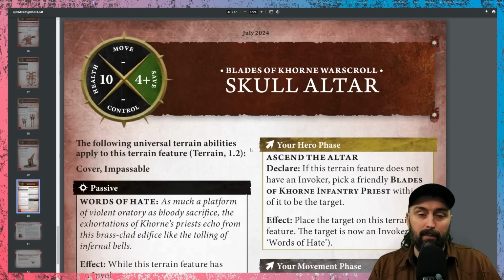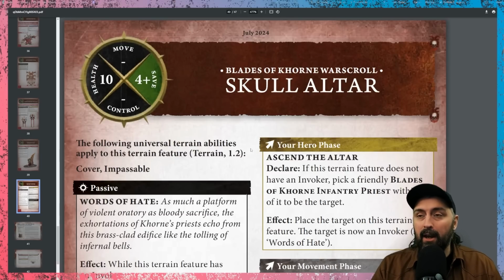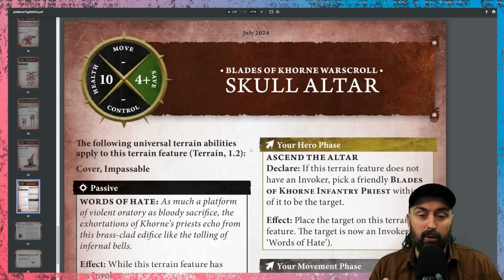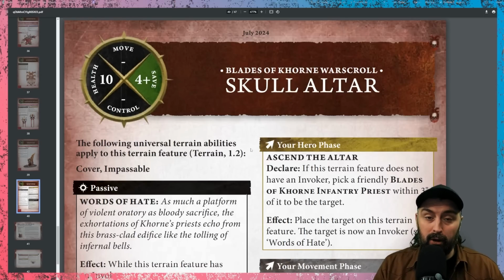Terrain is destroyable in Age of Sigmar 4, so you are maybe going to have to protect it because it's your main source of gaining bonuses to cast and also providing some sort of level of magic protection for your Khorne Force. So it's got 10 health and a 4-up save, which is okay when it comes to faction terrain, but very destroyable in my opinion.